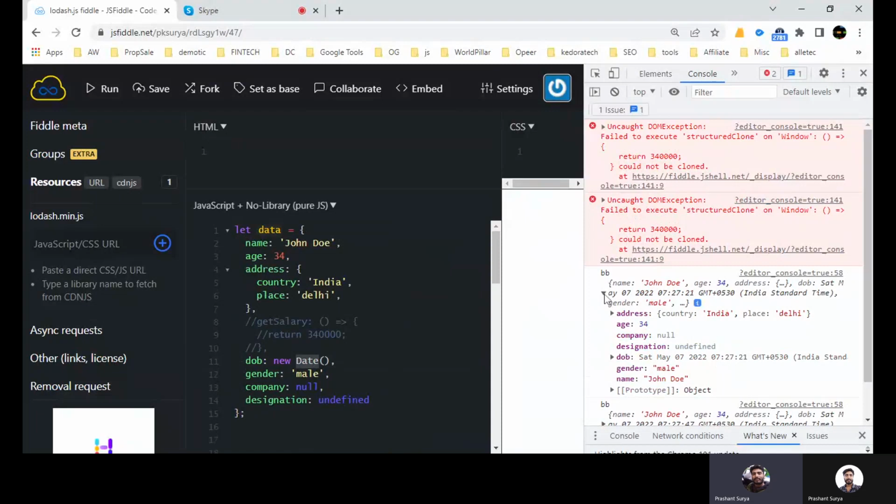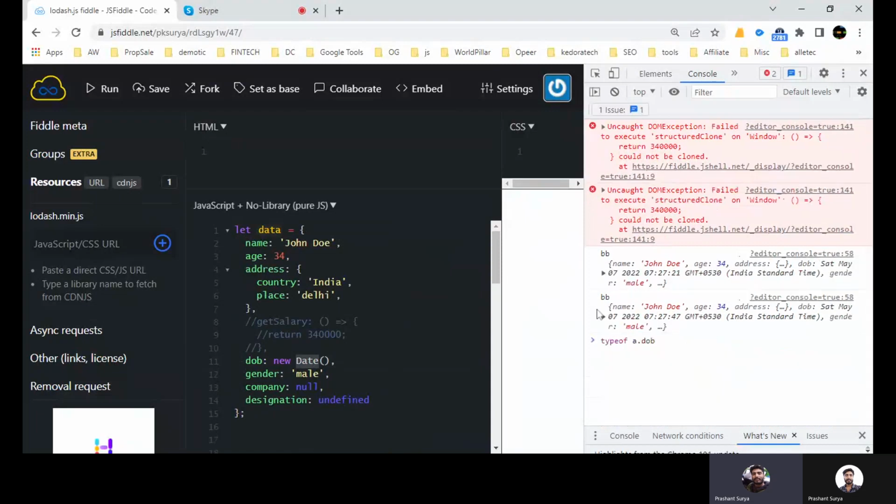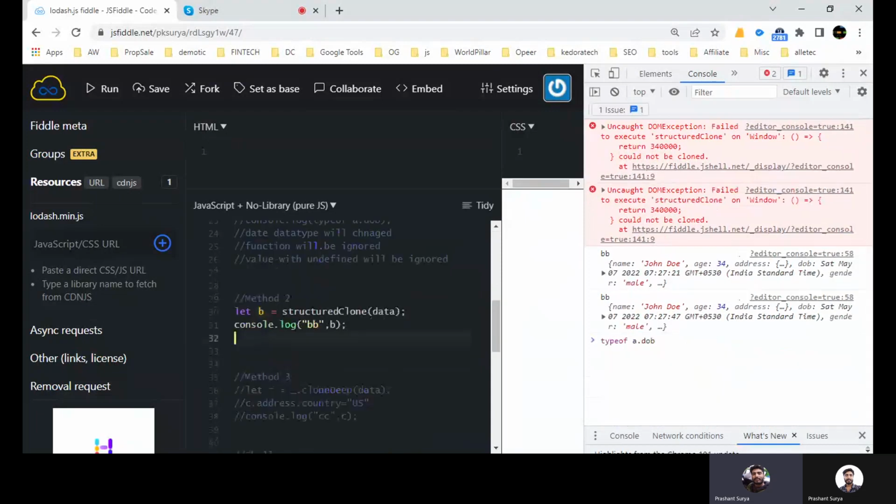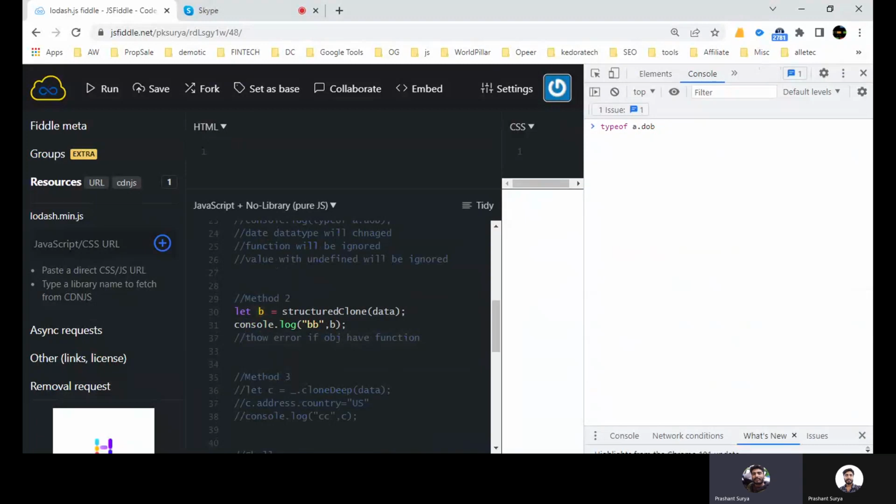So the drawback of using structuredClone is that it will throw an error if the object has a function. Otherwise it will work properly.